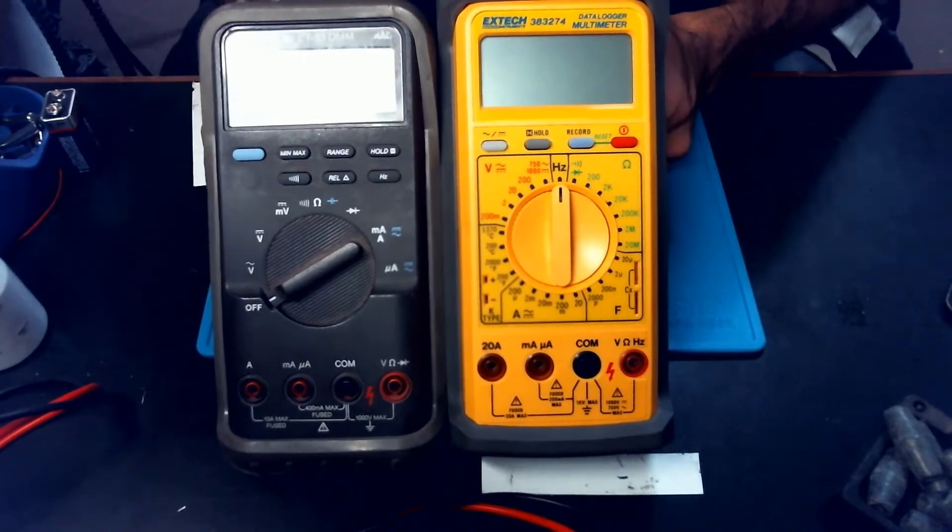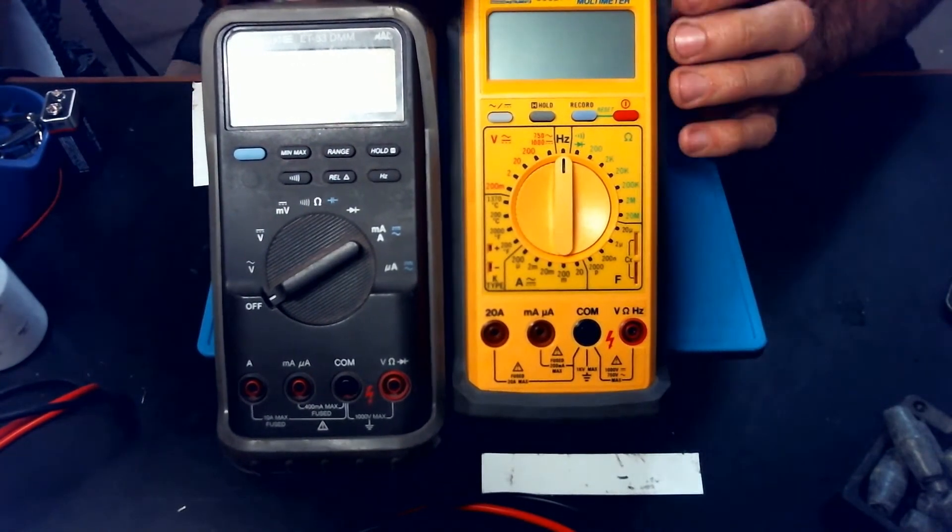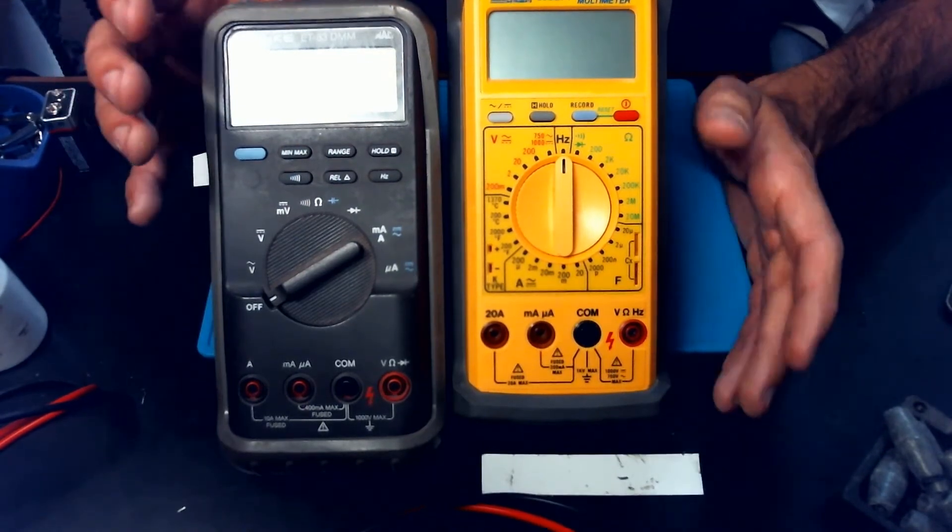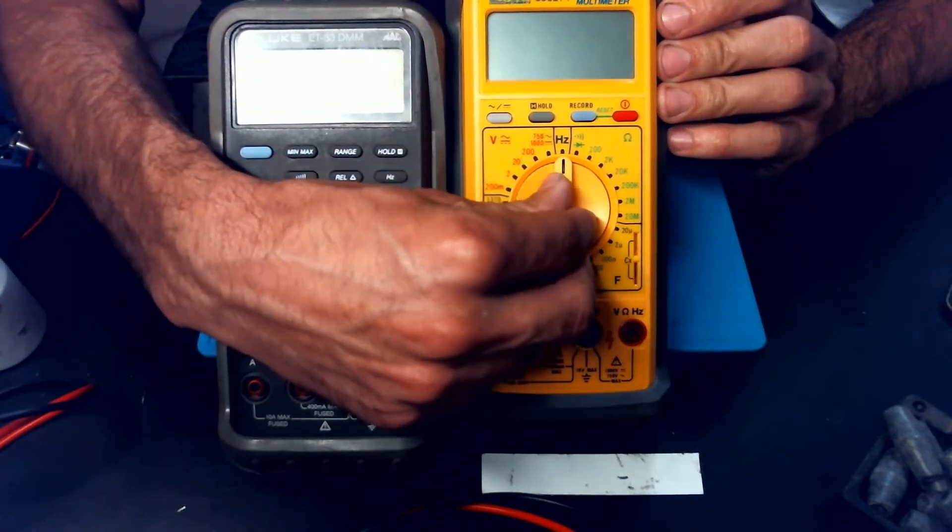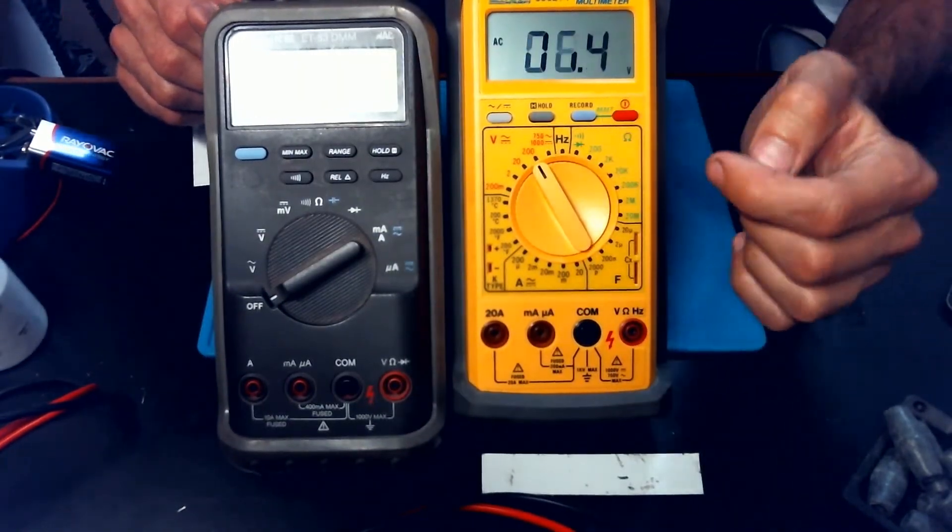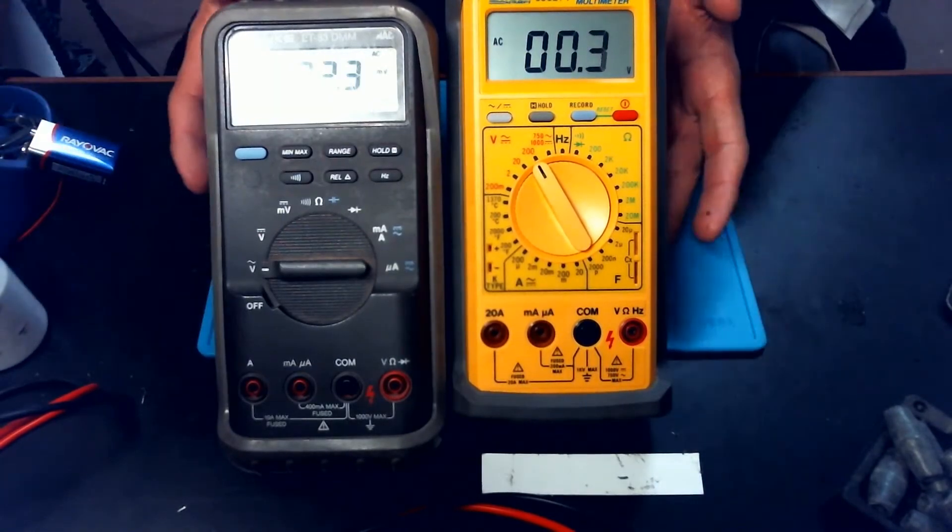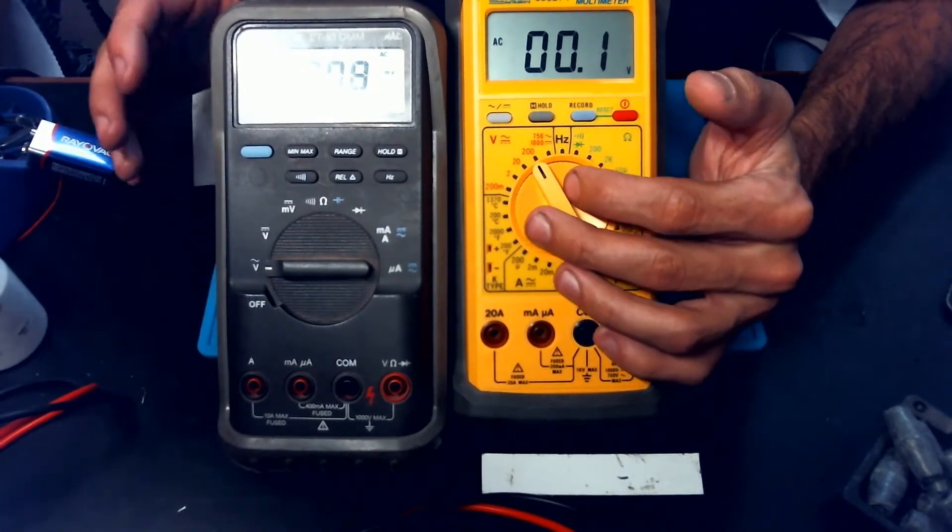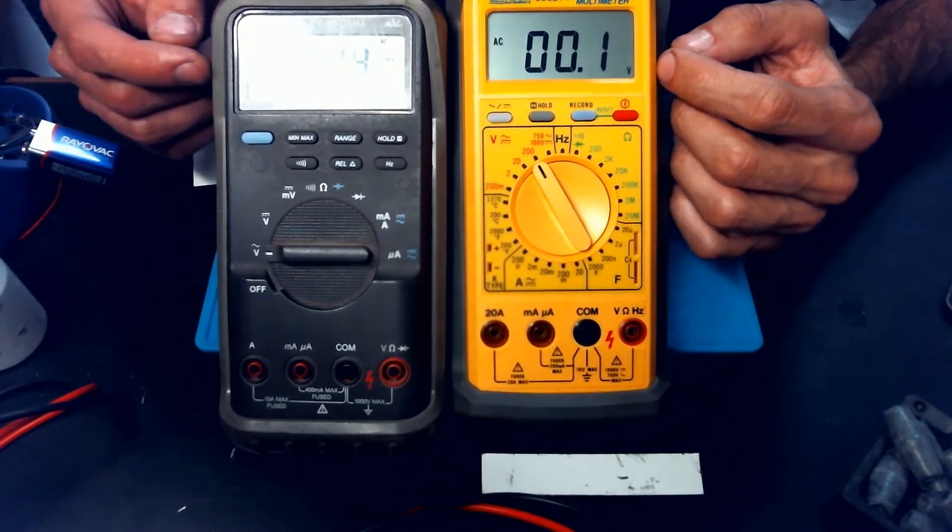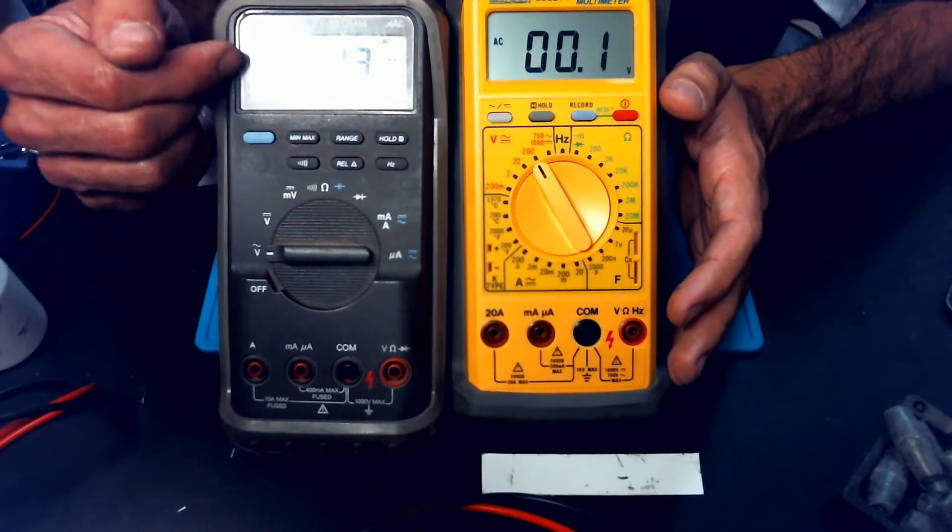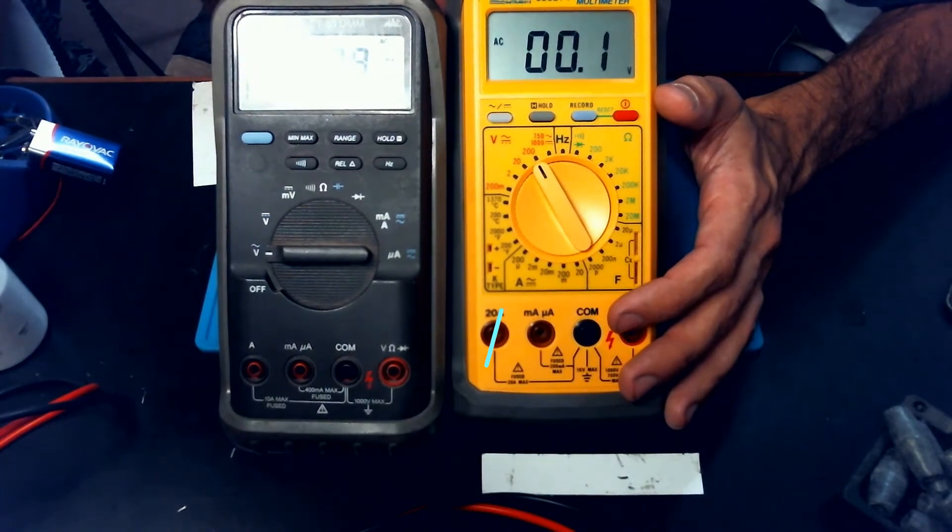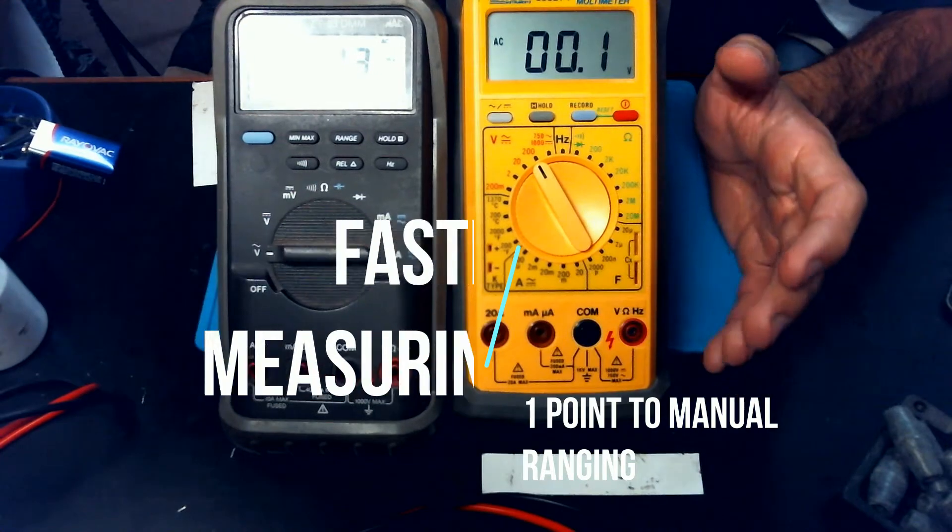Okay, so the first thing we're going to talk about is often the argument that people who like manual-ranging meters use. That is the speed with which the meter is going to take measurements. And the reason that it's faster is because you've already told the meter what you're going to be measuring. So if you're going to be measuring the mains, since we already know that we're going to be measuring about 120 volts, because we are in America, then we can preset it to this range, and it's not going to have to think about where it's at. The Fluke will. It's going to have to go through a couple ranges. But that is the number one pro of a manual-ranging meter, is that it can deliver quicker measurements.